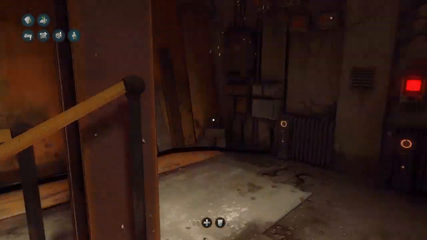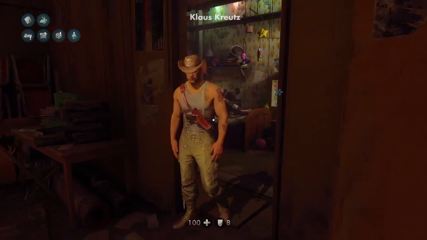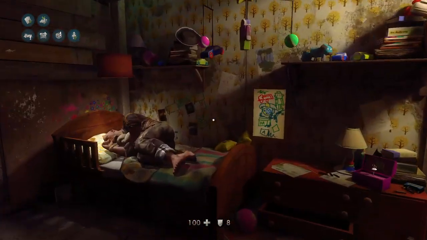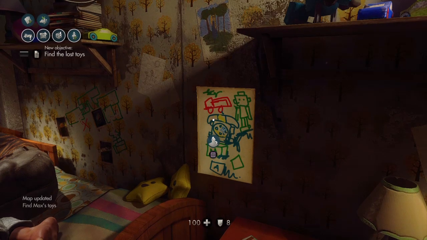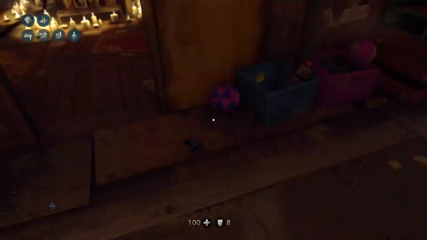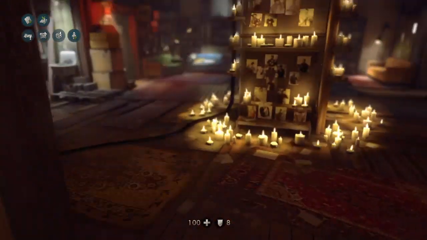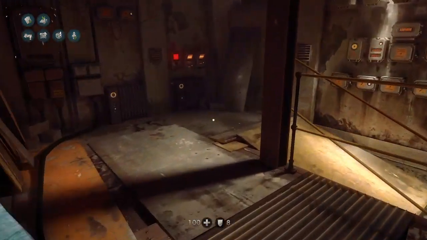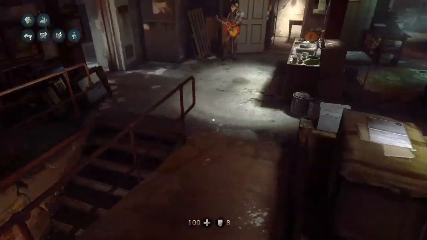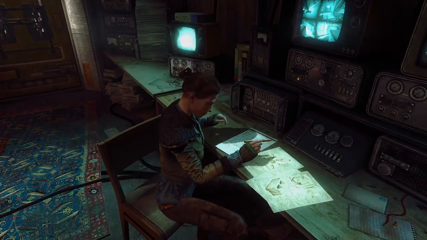Now that that's over and done with, let's get on with the game. Let's go and see how Max is. What's with that hat? Right, so I'm not going to go bother finding the toys. They're around here somewhere, I'm sure they'll show up. Let's go and exit the level.